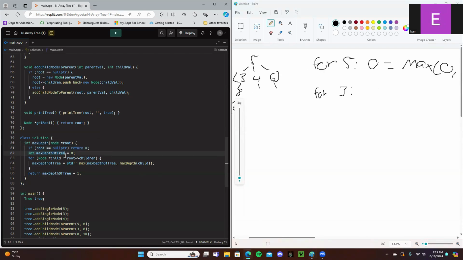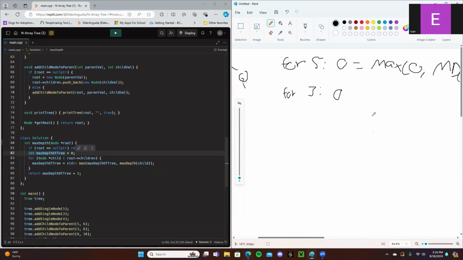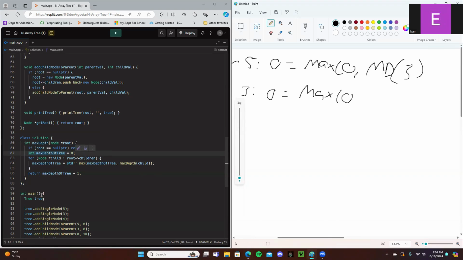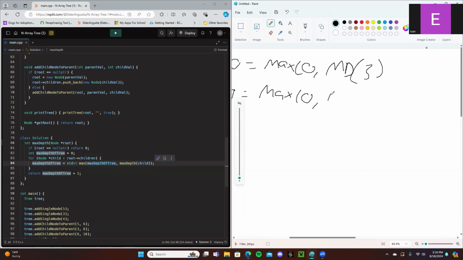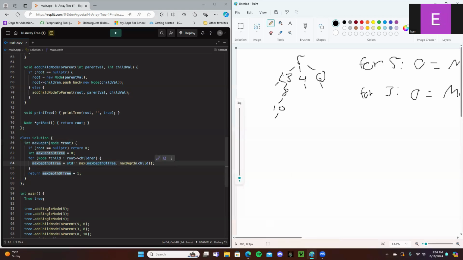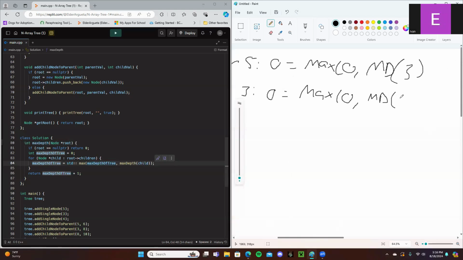We initialize 3's current max depth to 0. So 0 is equal to the max between 0, again because 3's current max depth is 0, comma, recursively calling the maxDepth function on whatever the child node is within 3. In this case, it's just 8.